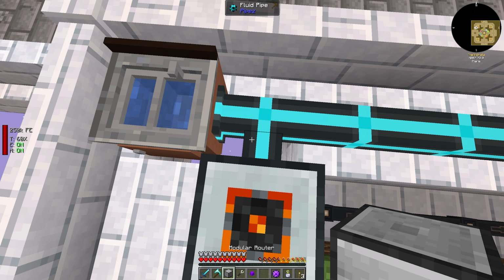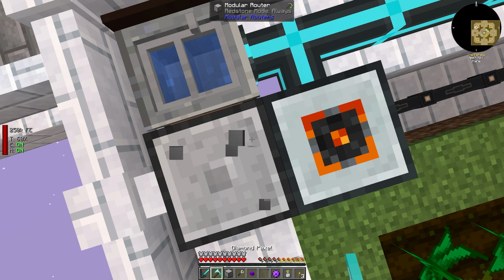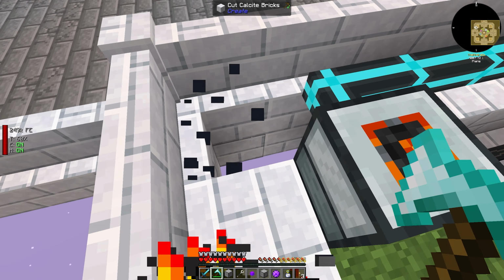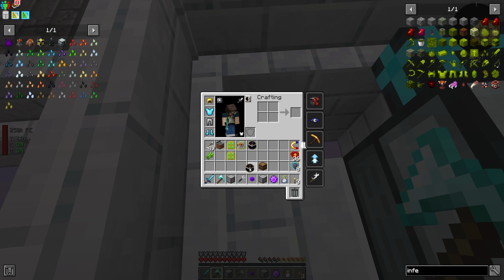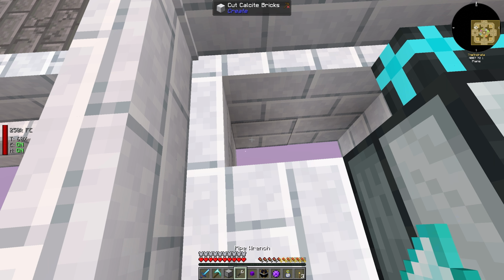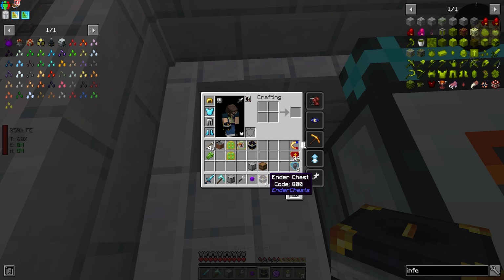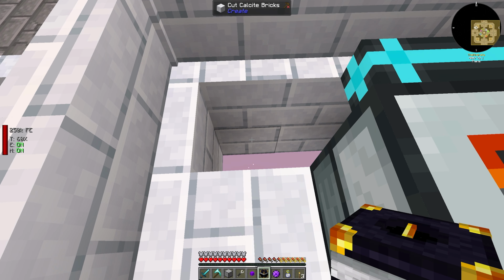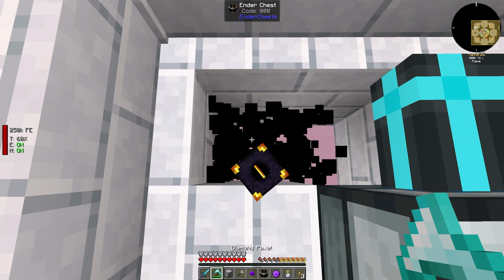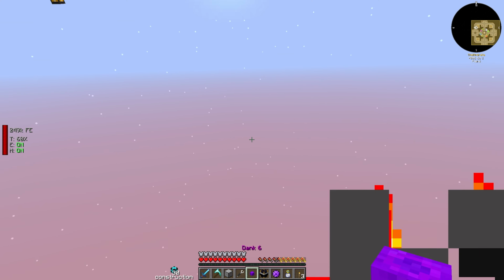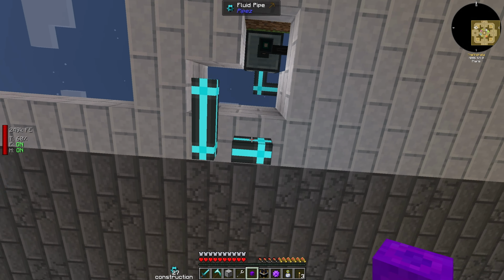So let's go ahead and get our router set down. You have water in you right now, so I can get rid of you for a moment while I work on this. So what we're going to do, I'm going to go ahead and set up ender chests and get them ready to go. So I have 2 ender chests. You're going to notice they look very similar, but you're going to see the code on this one is 800 and the code on this one is 000. 000 should be familiar to you because that's the one that we've used already before. And we don't want that. We're going to have to fly down here.